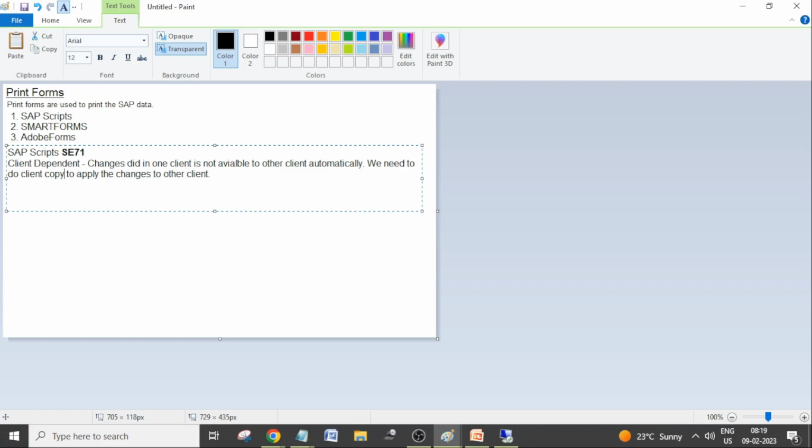What we need to do to apply the changes to other client? When we are working on SAP scripts, if you are doing any changes to the SAP script and if you want to apply those changes to other clients also, what you need to do? You need to do client copy.